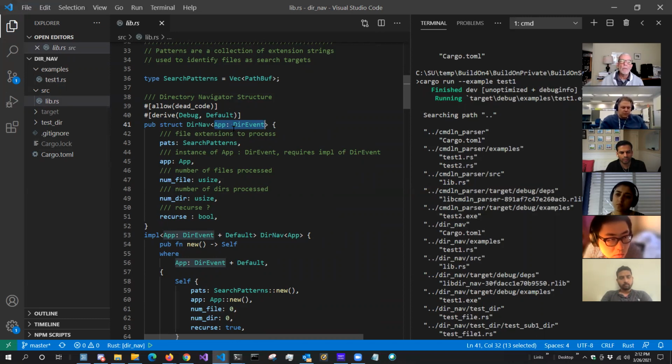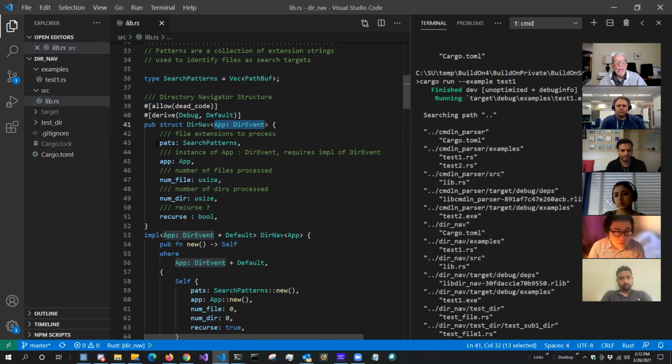Path buf corresponds to string, and path corresponds to str. One is a type that owns data on the heap, and the other is a totally local, stack frame based thing.